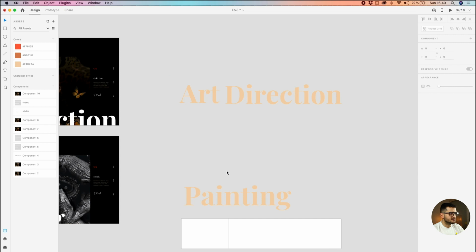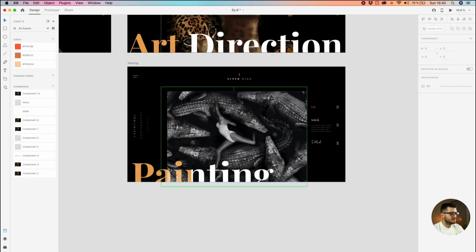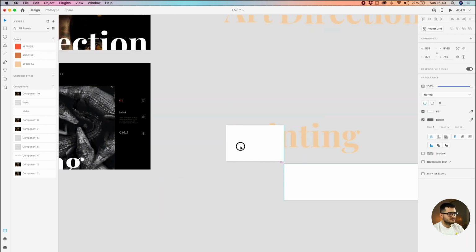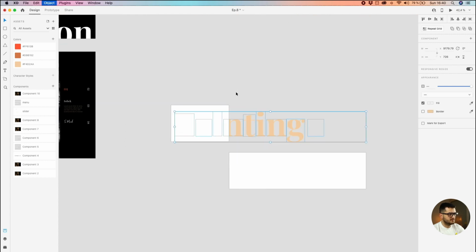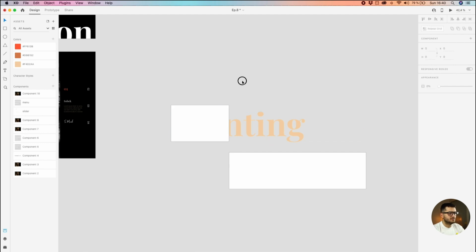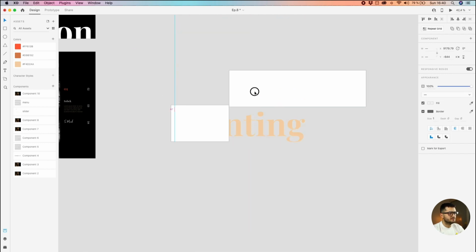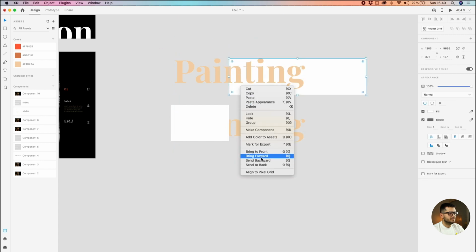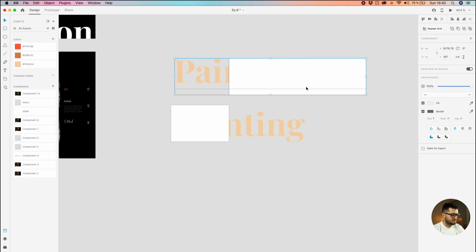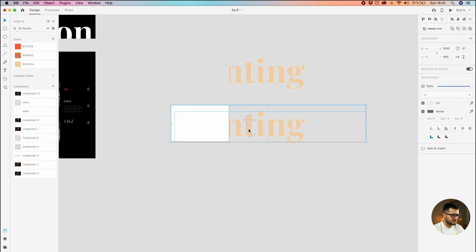And the same thing I did with the paintings. Let's make a group. Let's make sure they are always a group. We need to have 2 copies. Command Shift M for masking, again for this one.